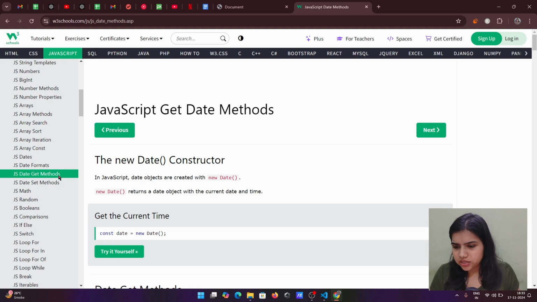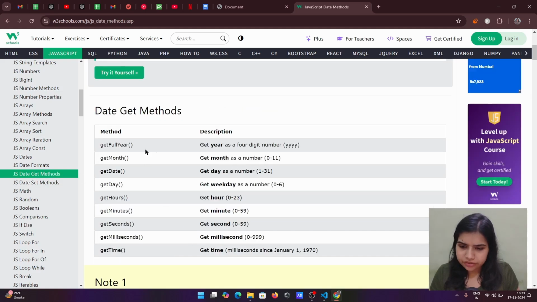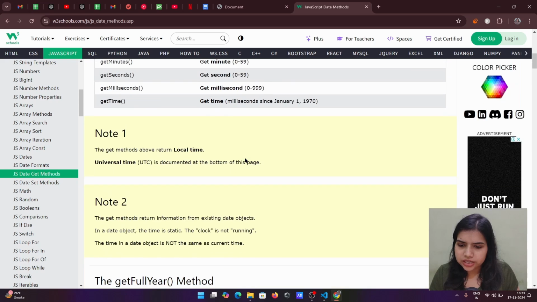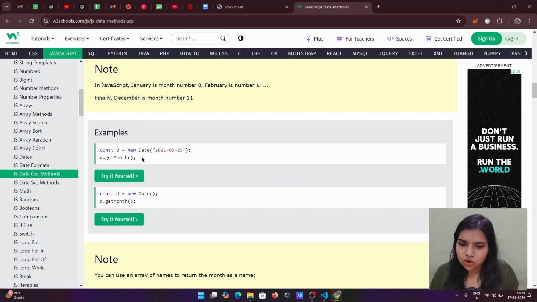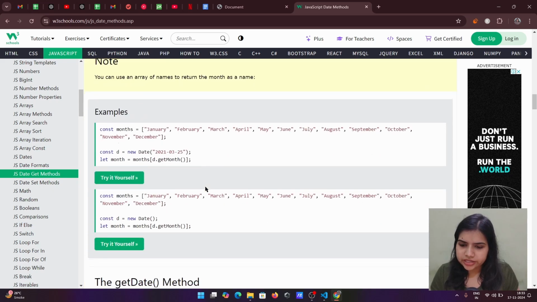And the next thing is the Date get methods. If I have created a date, like here we just created a date, and at a certain place I want to get its month, then you can run these things on the new Date we created, like getFullYear, or getMonth, or getTime.